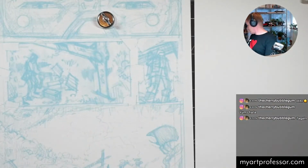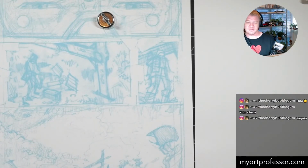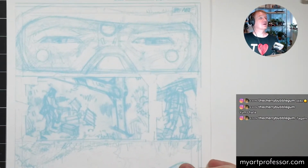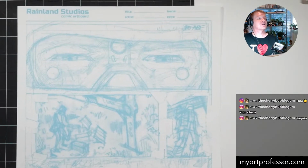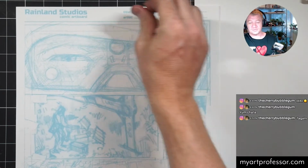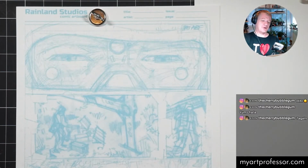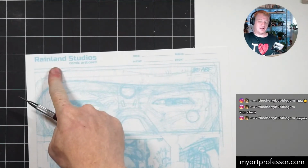Something new. I'm going to do the finished pencils on these. And then I think I should be able to see through these to ink on them. Again. Alright. I even made my own paper, so it's branded. You can see up there. Rainland Studios.